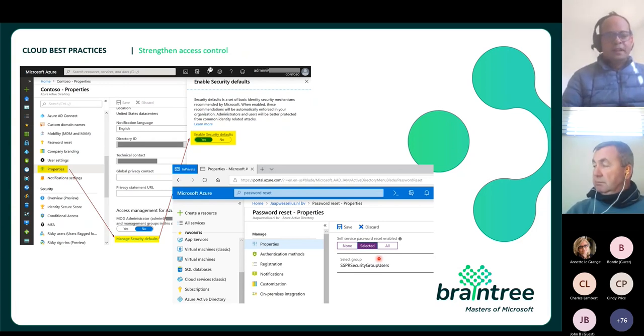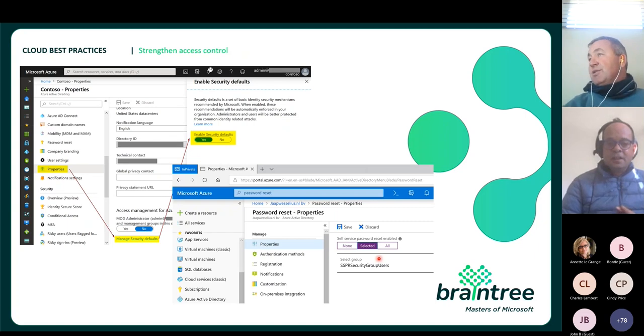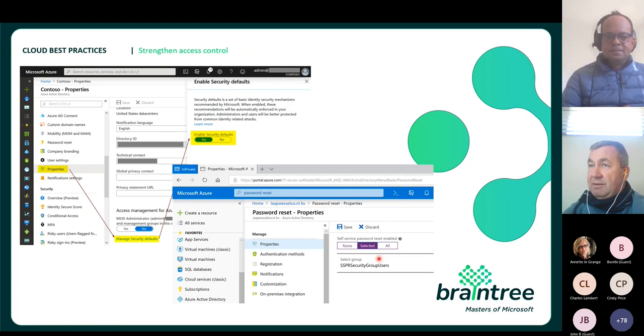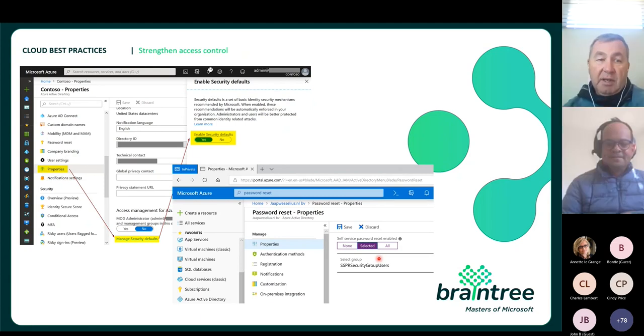Once you've reset the password, it's going to take the normal multi-factor authentication process going forward. So you don't have to reset the second bit again. It's around simplicity and making sure that you know that the person accessing the environment is the right person. 100% correct. That summarizes it quite nicely.